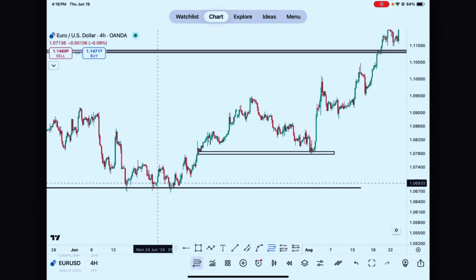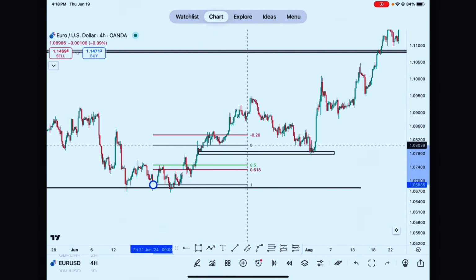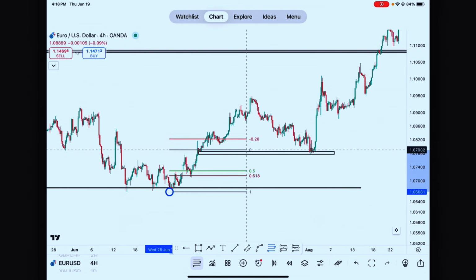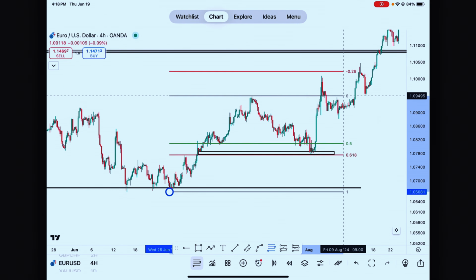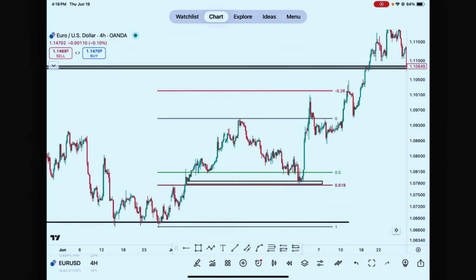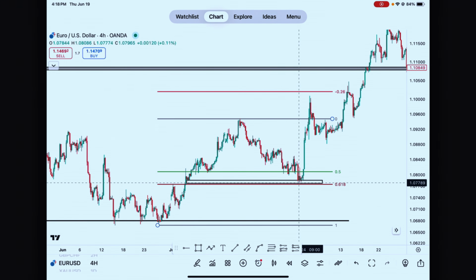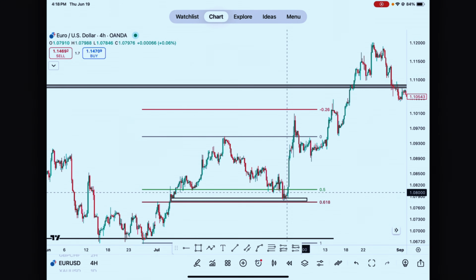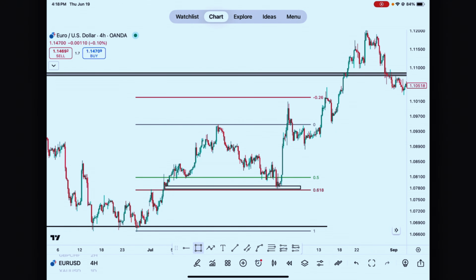Now let me show you. Triple bottom, draw my fib, triple bottom, draw my Fibonacci all the way to the high. Can you see? The market just pulled back into this Fibonacci region, 0.168, and gave us all this move. Can you see this sporadic move coming out of here?